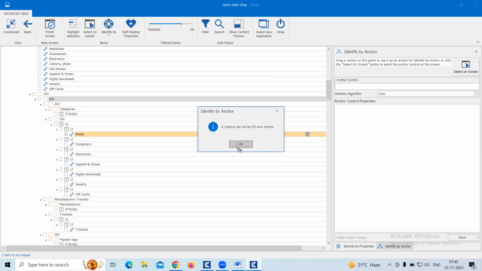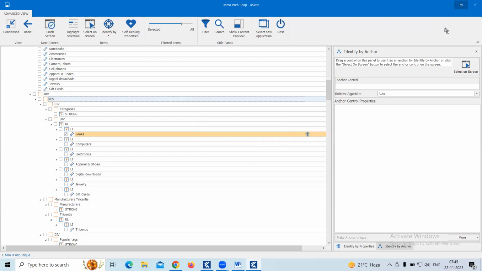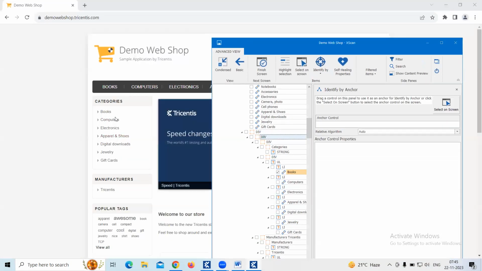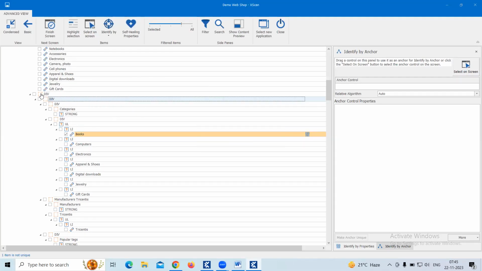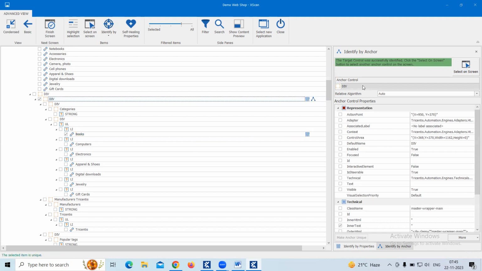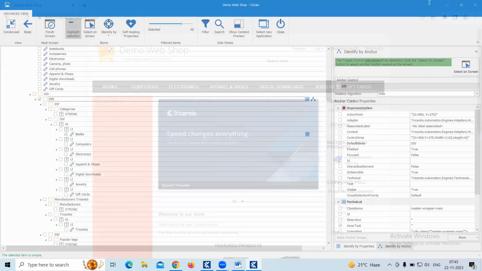So it is saying that an anchor control cannot be shown as anchor, which means the anchor which is having it is not its own anchor. Which means it is already in a particular row, we cannot select its own thing. Try another one. Now it works.